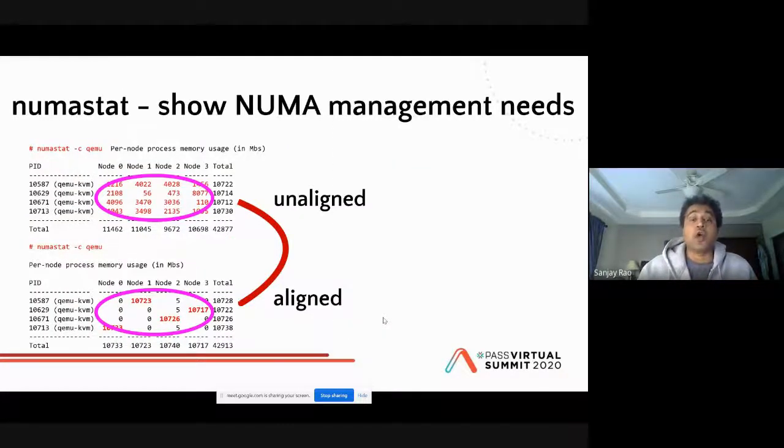This one actually shows you how you can benefit from it. You'll see here the unaligned case, when we run some virtual machines, which is shown when you look at the PIDs, and it tells you that it's a QEMU KVM, which is a Linux virtual machine. You'll see when they're unaligned, your resources are coming out of different NUMA nodes. But once you align them, you can see how they're all cleanly aligned within each NUMA node. And this has almost a 15 to 20% improvement in performance. So you are seeing that they are not competing for resources, and each one is making sure that they have full access to a socket and its resources, including the L2 and L3 cache, which can have a really nice impact on performance.